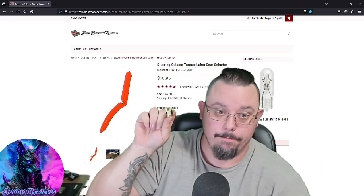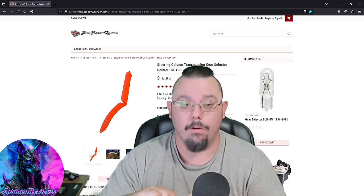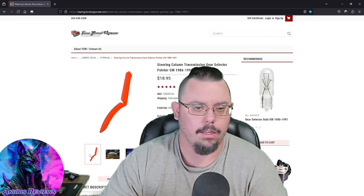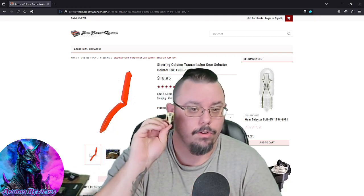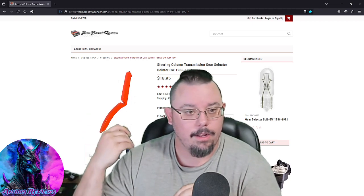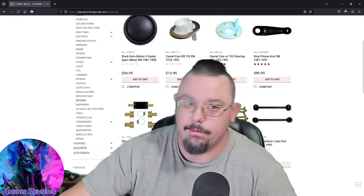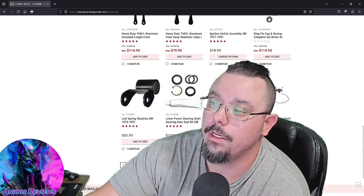Because there's like 4,000 people looking for it all over the place, and not just for Wranglers. There are people for Wagoneers, GMCs, some other trucks. There's a dozen vehicles over X amount of years that are looking for this little piece of plastic. And these guys sell pretty much every other part for the steering.